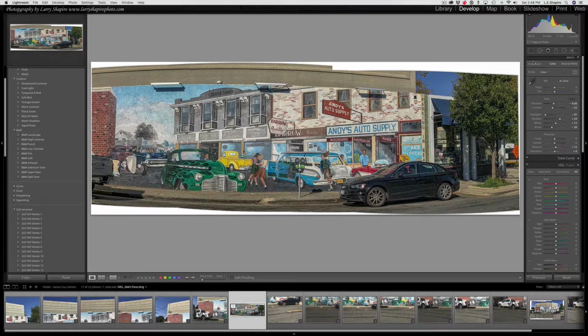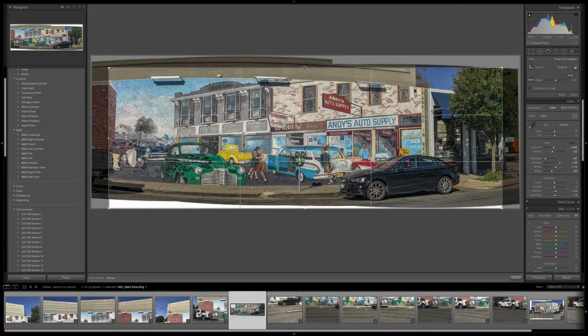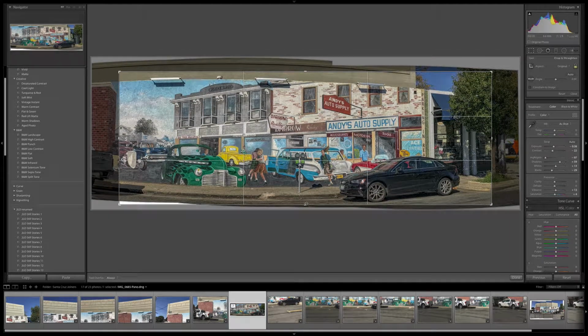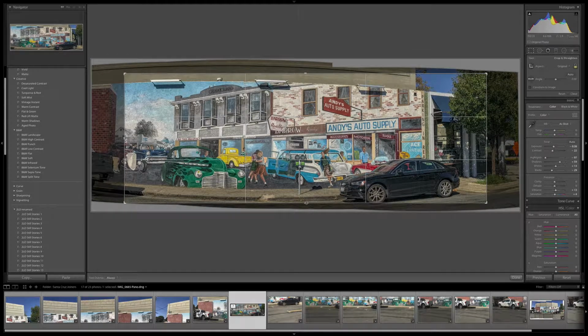Okay, I like in some ways cropping in Lightroom is good because you can always go back to where you started from.